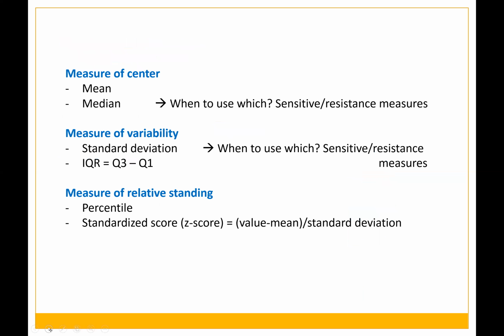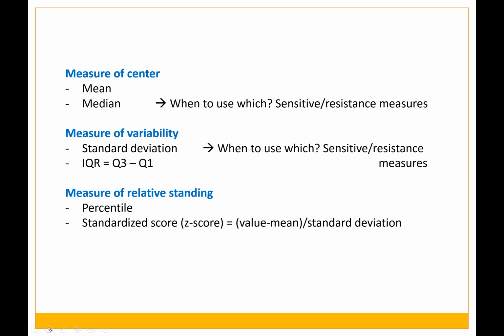And then we have measure of center, measure of variability, and measure of relative standing. These are just concepts that derive from the 5-number summary. As long as you understand the 5-number summary, you should be in pretty good shape to understand these concepts. Measure of center: you have mean and median. The mean is an average of every value in the sample, and the median is where you put every value in order and pick the middle value.